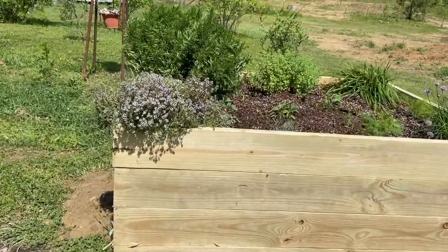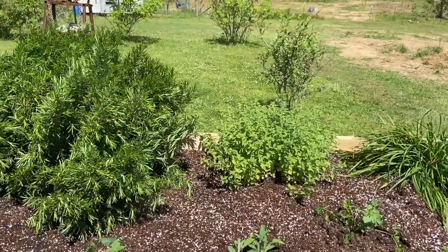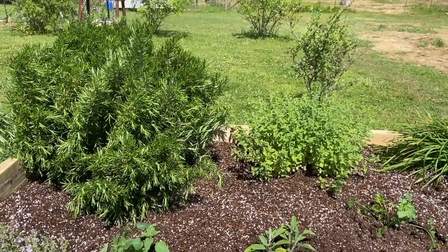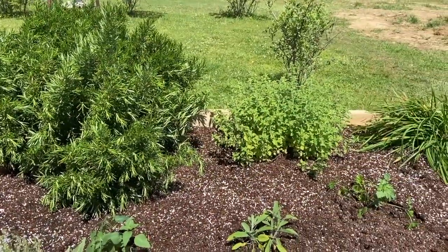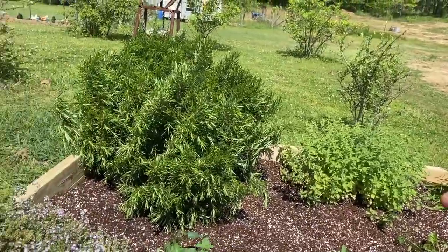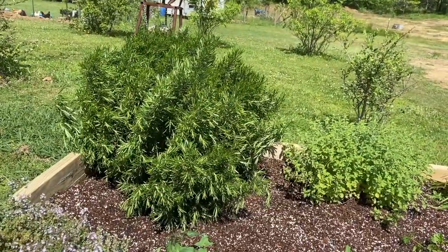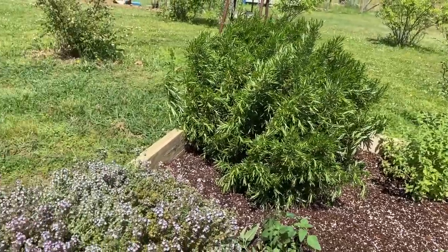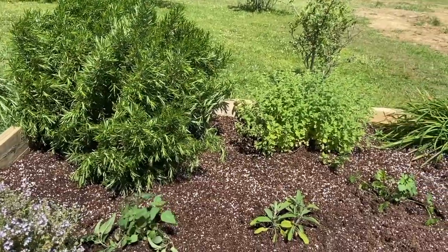And if you don't grow herbs in your garden, do so. One, because they're so much better when you grow them yourself, just like anything. Two, because I can take from all of these and preserve for uses through the year. And then I picked rosemary probably in the dead of winter and used it for cooking. But that's because of where I live, though. Not everybody can do that. But even if you couldn't, you can take it now, preserve it, and put it up for your winter usage.